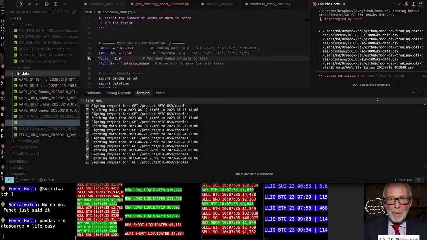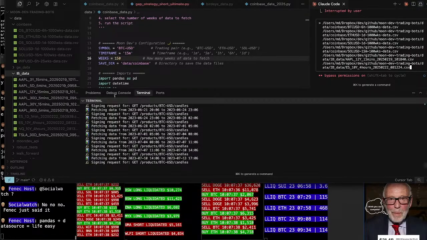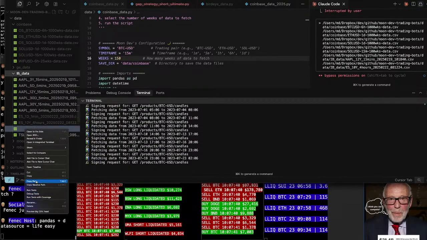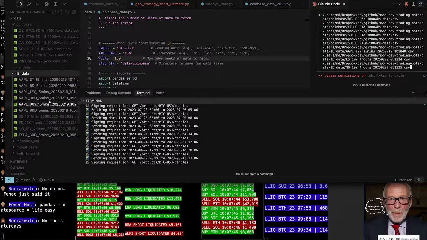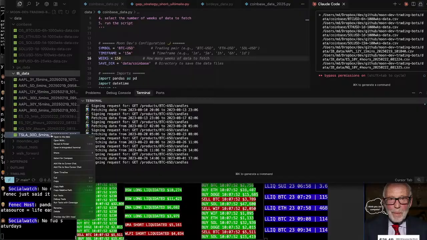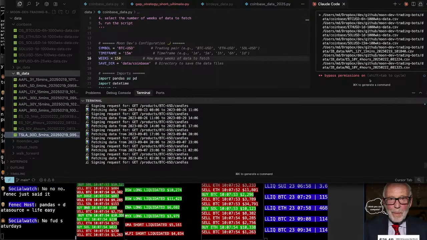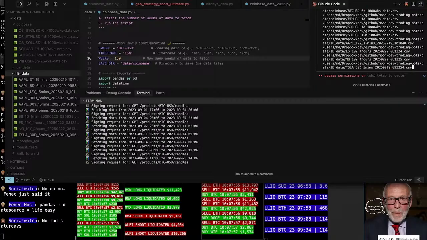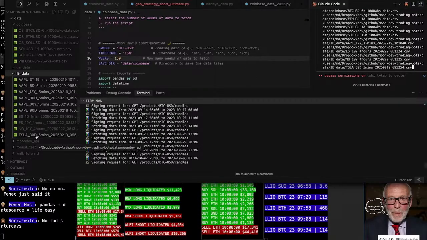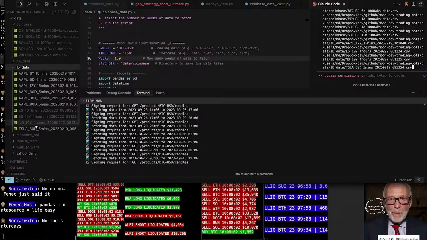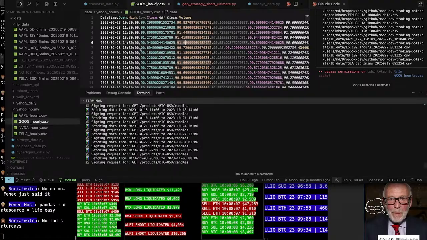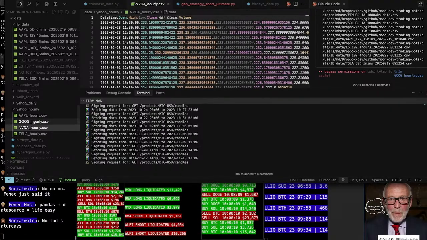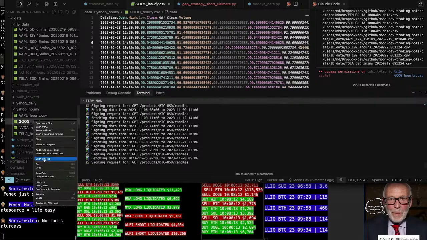Copy path. NQ. Copy path. ES, NQ, Tesla 30 day, 5 minutes. That's gonna be some messed up data, but walk forward. Yahoo. Let's see Yahoo hourly. Do we have Google from 2023? Nvidia. Okay, let's try some of these as well.